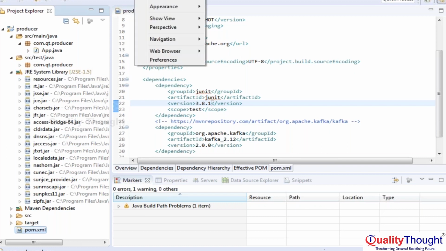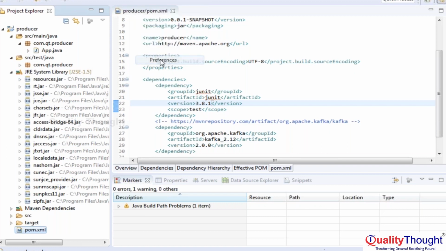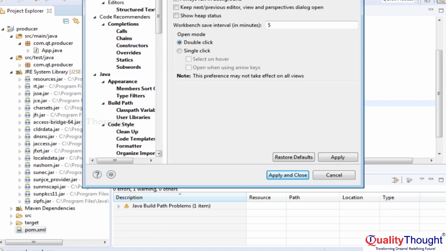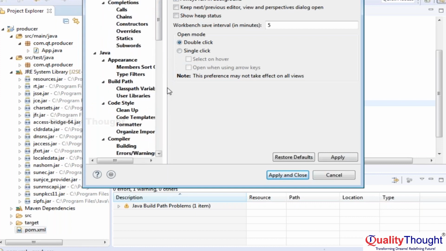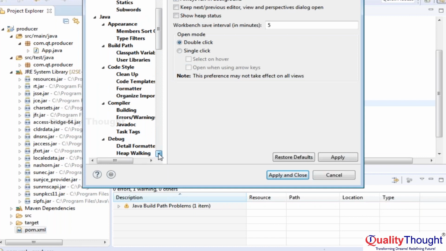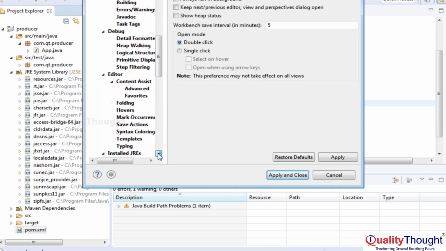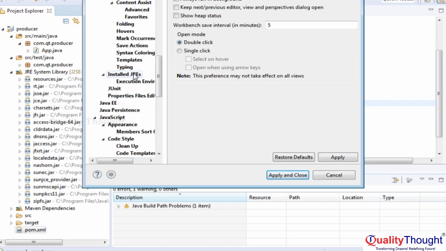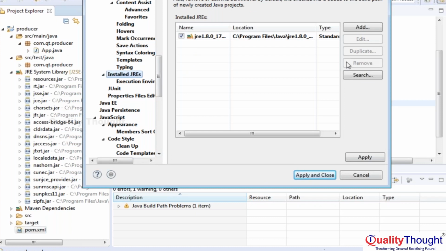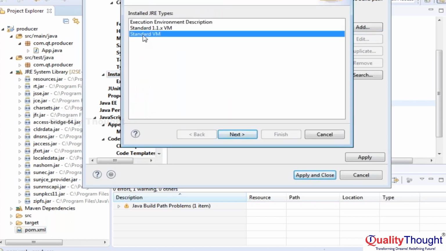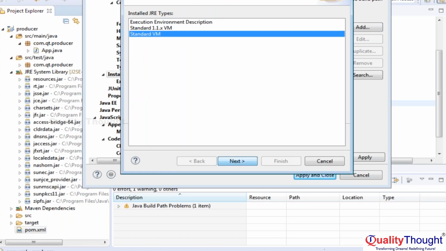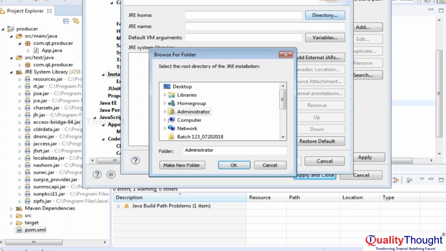Here you will see the Window option, Preferences. Type Java, and you will see the option Installed JREs. Select this one, click Add, click Standard VM. Next, go to Directory, go to the Java installation path.